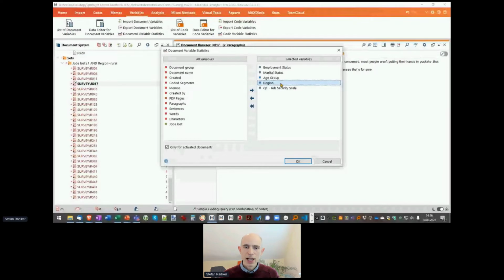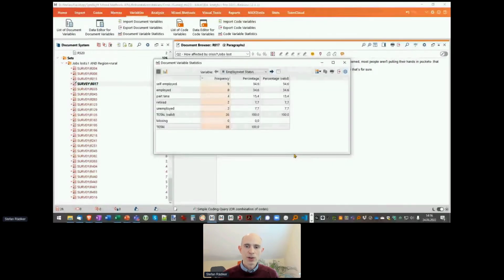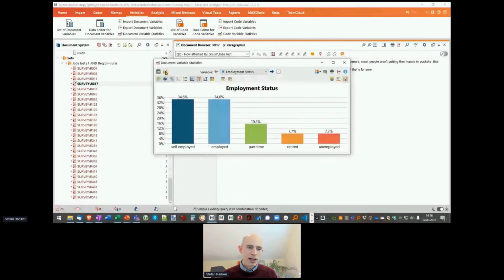We need to check this box, which is usually automatically checked, for only the activated documents. So the 26 documents are now evaluated, and we see that there are 9 people self-employed here, 9 employed, 4 part-time, retired. And we can also use this in a diagram here.